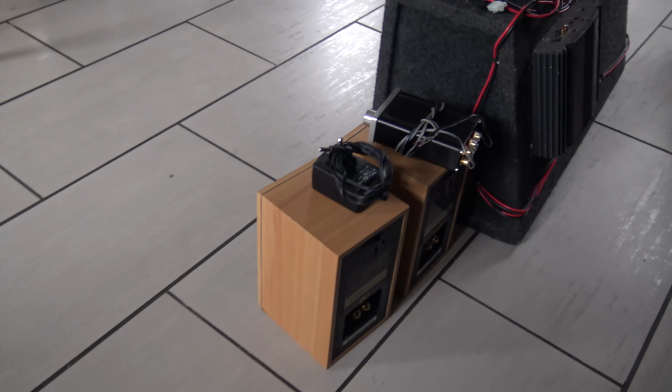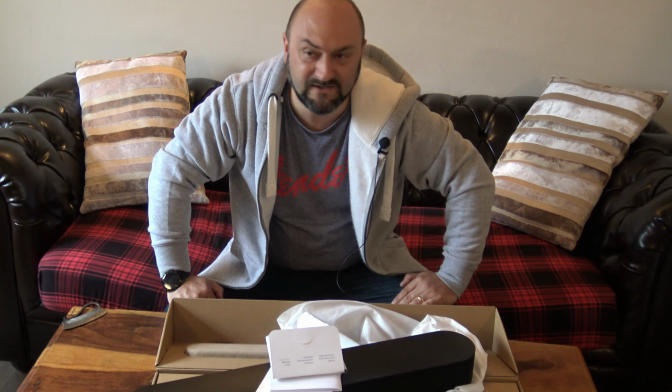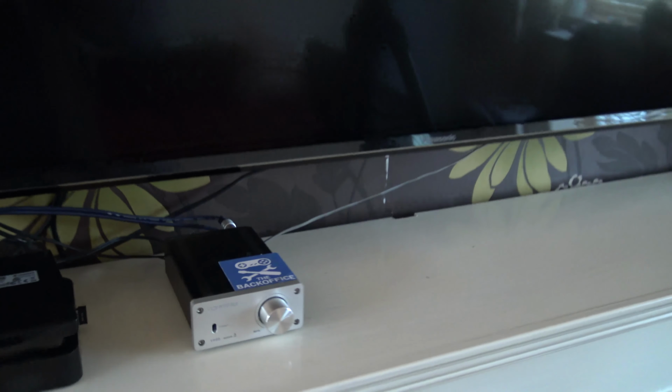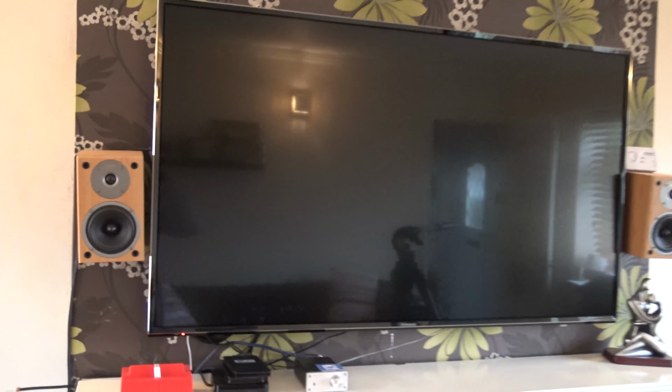I'm thinking to move those two Gale speakers into the camper van because they're quite small, and they'd certainly look quite good inside the camper van if we can find room for them. Perhaps hang them from the ceiling somewhere. And then there's a little Class D digital amplifier, which is actually really quite good. If you look at the components inside of it, it's really well put together and sounds absolutely magnificent.